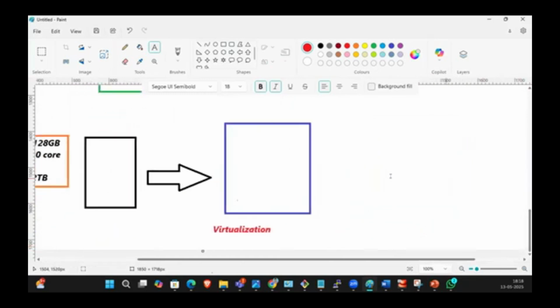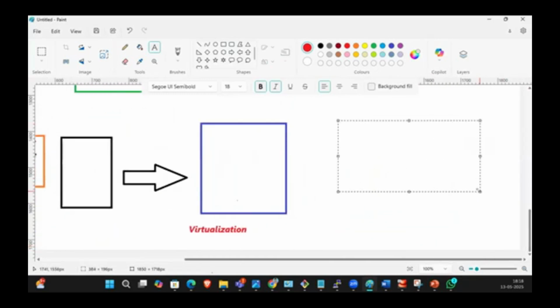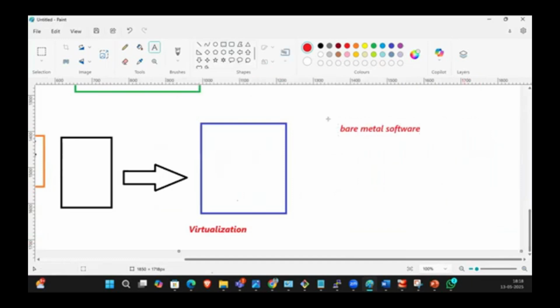Virtualization is nothing but bare metal software. Bare metal software is nothing but software on top of the hardware.